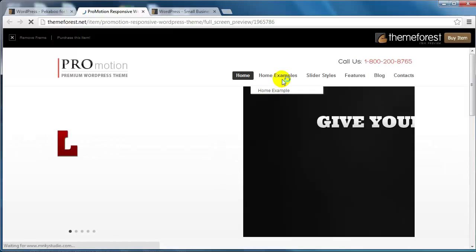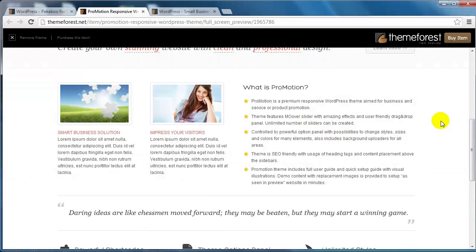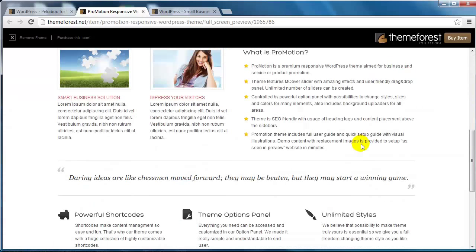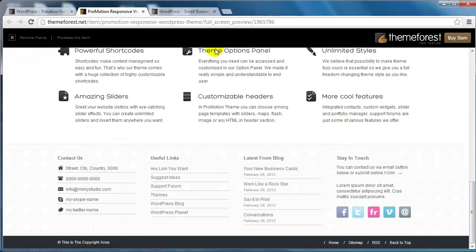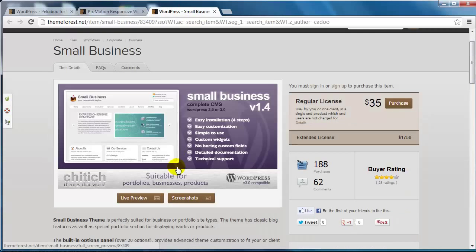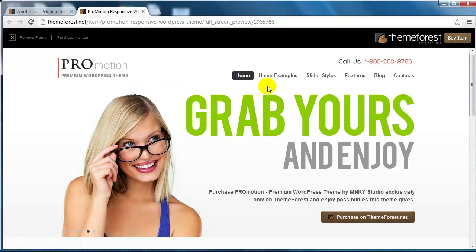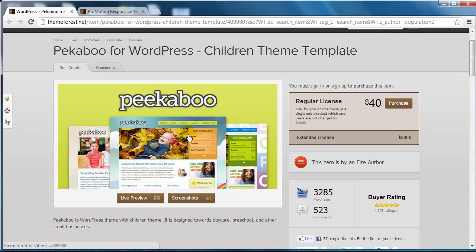Okay, so let's see here. I'm looking around right now because I want to get an idea of the WordPress theme that we want to get developed. So that looks pretty neat. You got a call us at the top, logo here, slider, other information, and footer. I think what stands out to me for the small business lead generation primarily is the call us number, and from this one here, the contact us form here. Okay, so I have a better idea of what I want to produce.